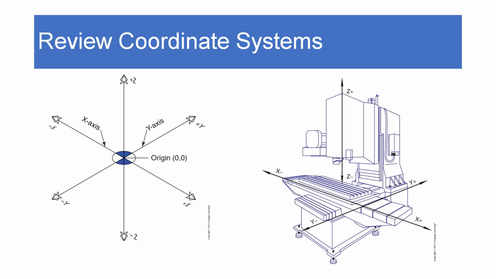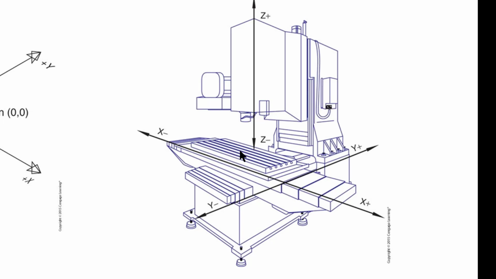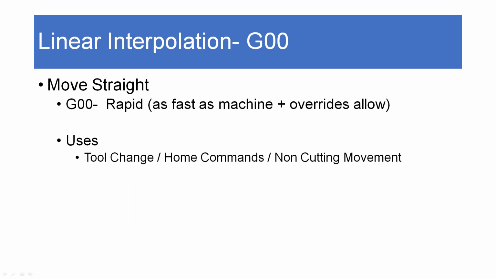So before we get started, let's talk about a typical CNC vertical mill's axes. You'll notice that the Z always aligns with the spindle, so positive Z is up, positive X is to the right, positive Y is away from you as you stand in front of the machine. The image to the right, where my cursor is flashing, this is essentially what our Haas VF2 mill looks like if we took away all the covers and it was just sitting on the floor without its enclosure around it. So X, Y, and Z. Now that's not changed from the knee mills that you used last year.